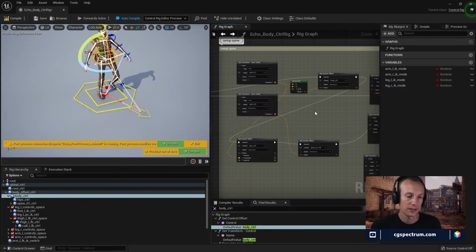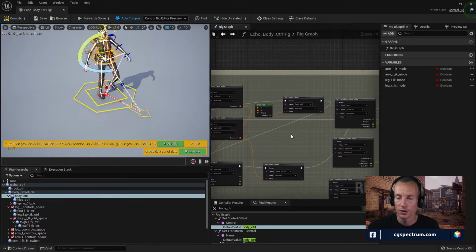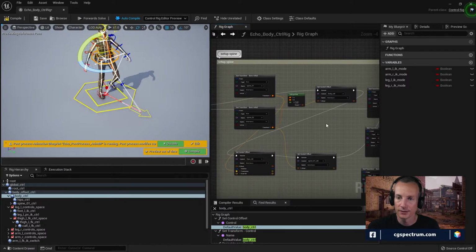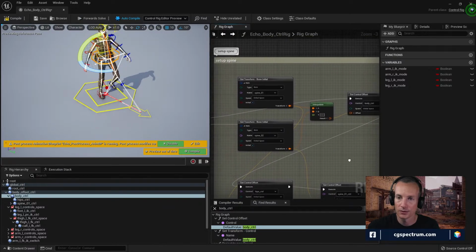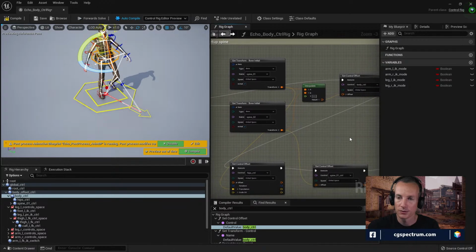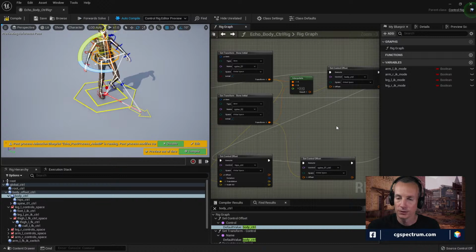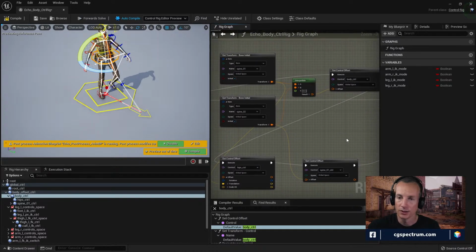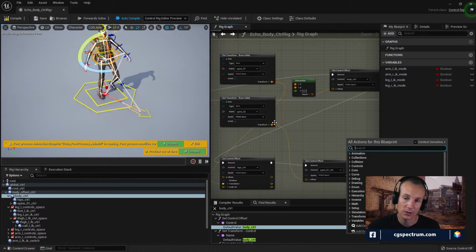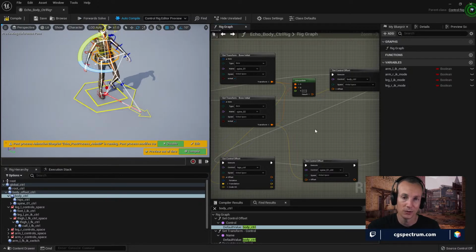Motion Builder is really good. I think that's what it was. Motion Builder is a really good software, but there have been rumors that Autodesk has been trying to shut down Motion Builder, and the industry does not want that at all. Whether or not they successfully do, I don't know, but they did do it with Softimage 5 years ago. So it's not impossible, but there really isn't a very good alternative right now to Motion Builder, so that's why they're not likely to do it. However, what you can do with Control Rig is very much what Motion Builder could do. So it might actually be the final replacement tool.